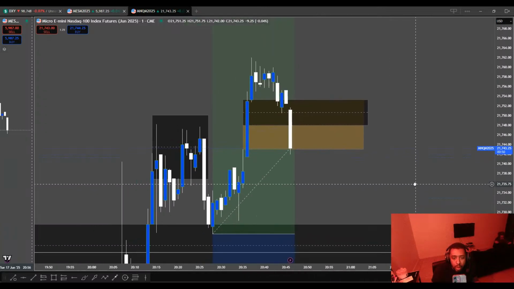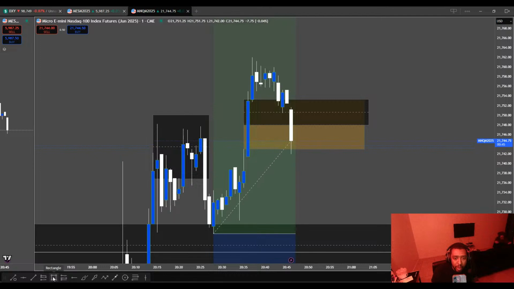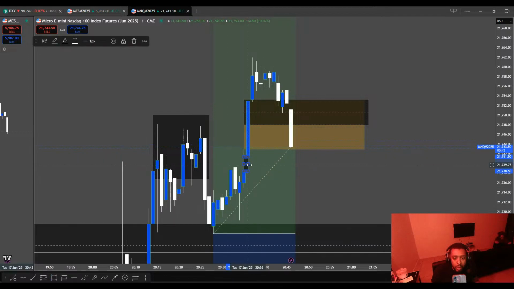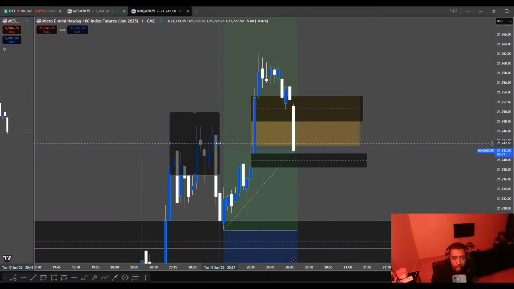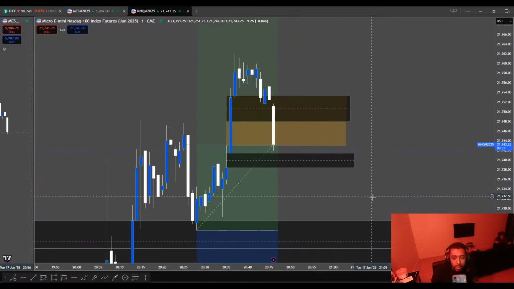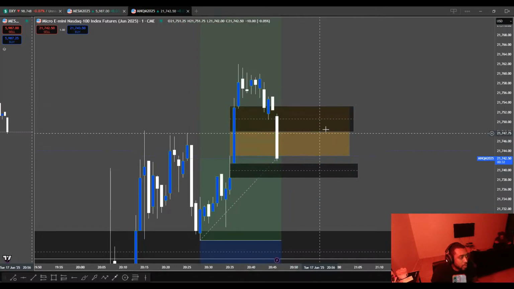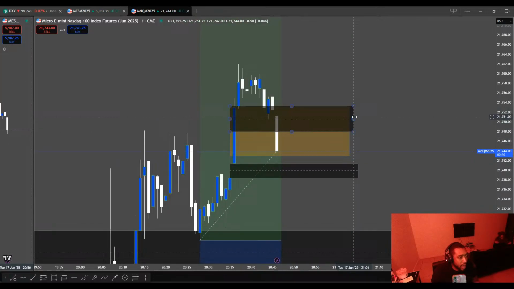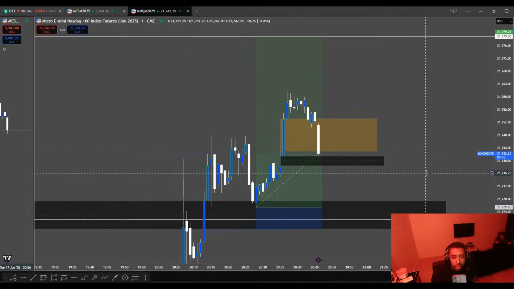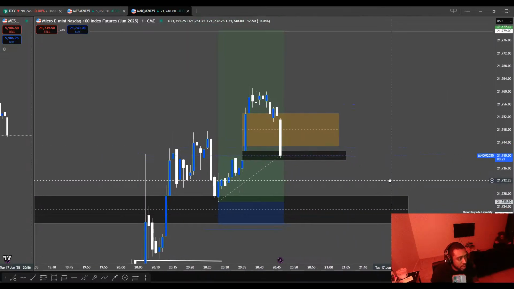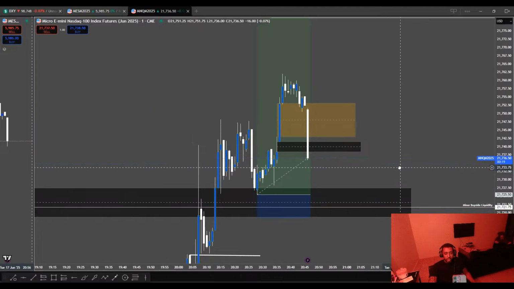Okay. Oh, I ain't even see this imbalance right here. This is a value imbalance right here. So this will be like our last line of support right here. So let's see if it just shoot up. Because now it's in the lower half. I ain't really want to see that. But sometimes in Asia, it does. In Asia, it does do deep retracements. So let's just see. Or we got a crazy deep retracement. Woo, sheesh.